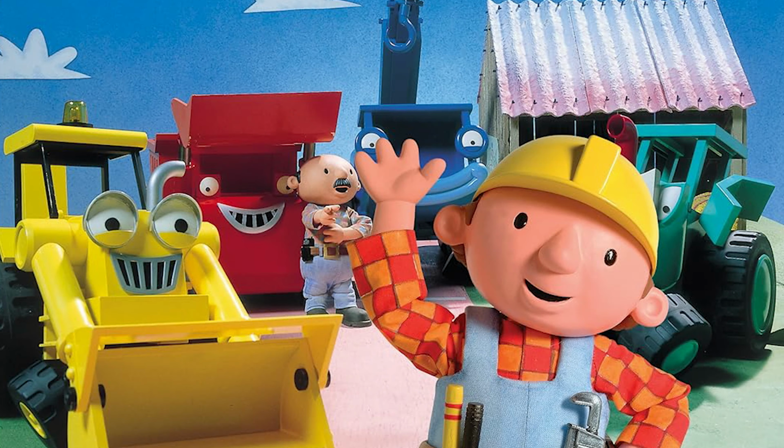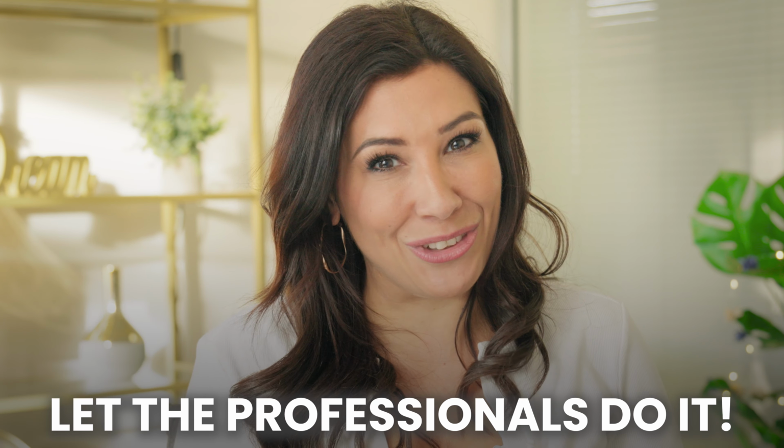But it all comes down to the planning in the beginning, agreeing in the beginning what needs to happen and how much it's going to cost, and then you just follow the process. It's your builder's job to bring in the trades and manage things. Where most people go wrong is they try and do it themselves. You're not Bob the Builder. Let the professionals do it. The projects that I've interfered with have always gone wrong for me. So I stay out of it now.